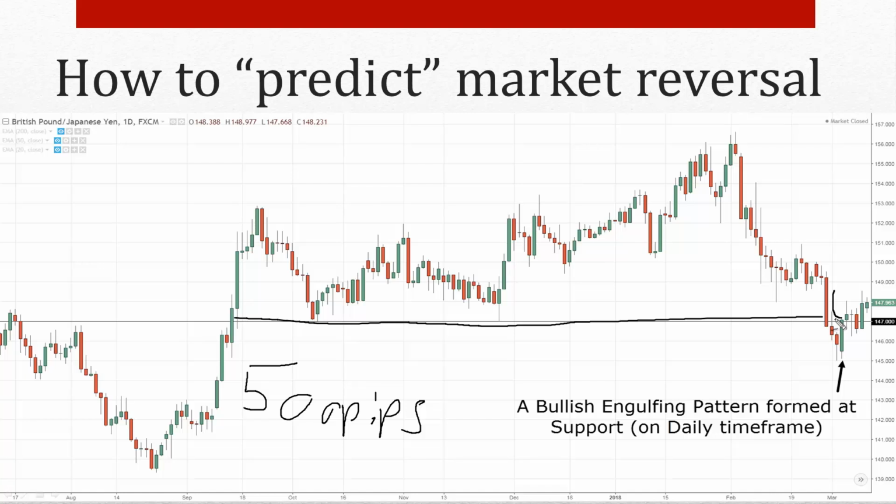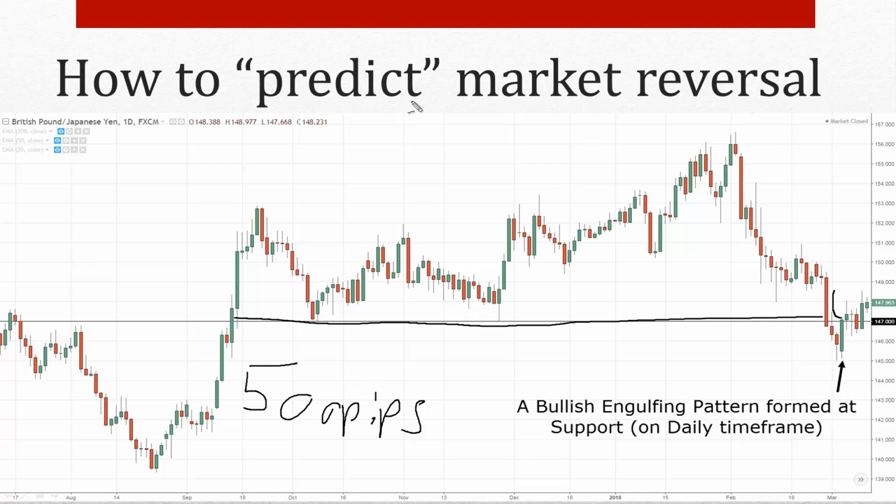And if you're bullish on this market for whatever reason, plus the reasons I've just shared with you, you can look to get onto the long side in anticipation of the market about to reverse higher. So this is how you can use the ATR indicator as well.